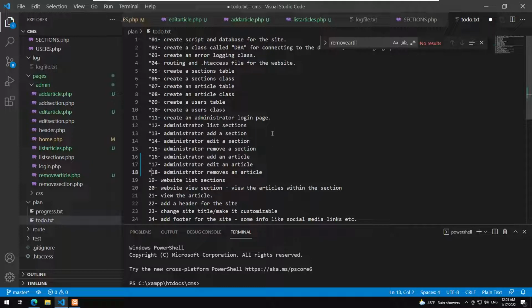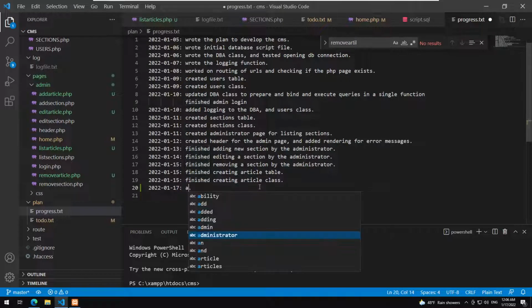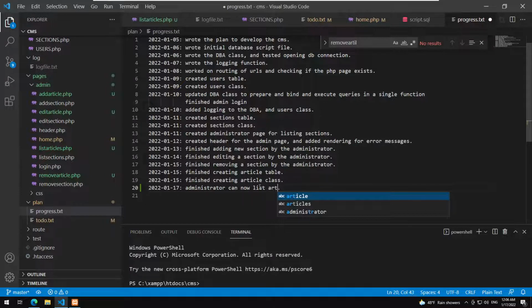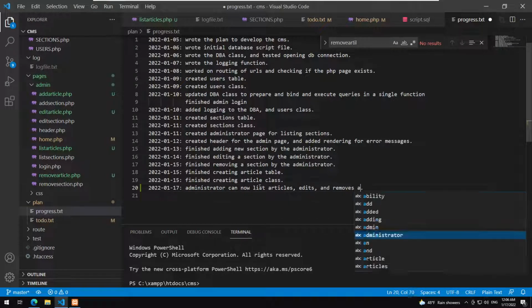So we finished all these things, right? That is awesome. Okay, let me go to the progress, and yeah, so okay, now administrator can now list articles, edits, and removes an article.